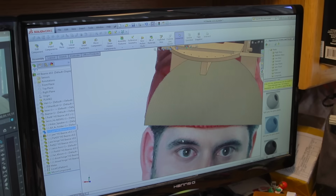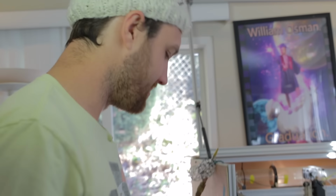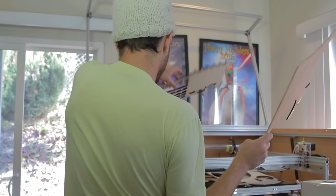What are we doing? Should we cut stuff? Does that mean it's laser time? I just remember we were out of wood. Or maybe we only had the big pieces left. Okay, we might get lucky.